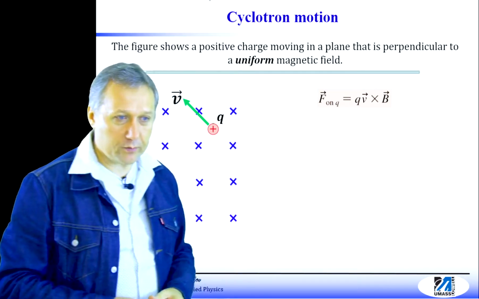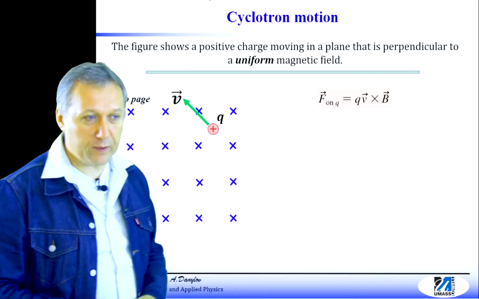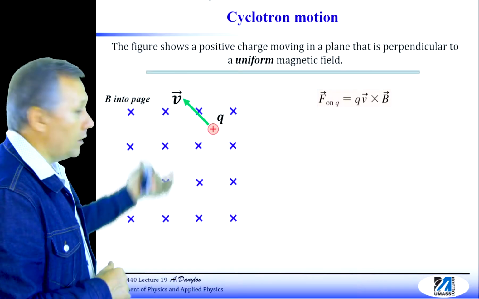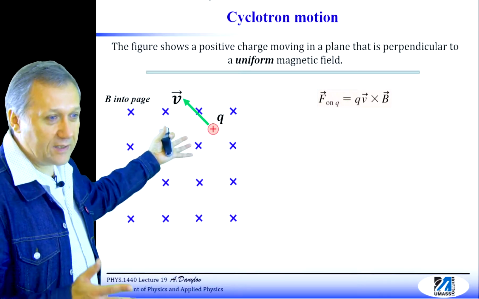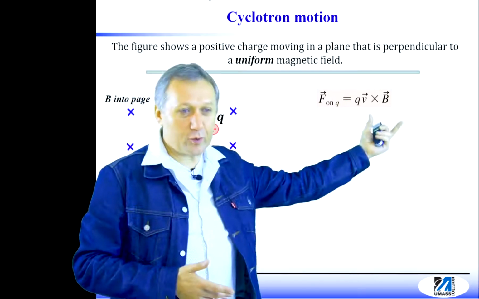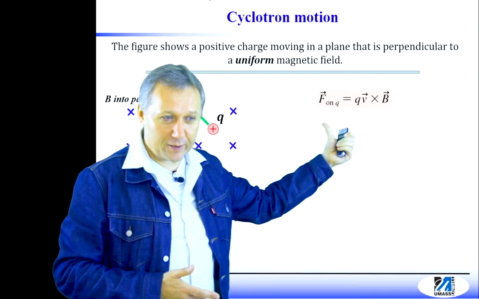Force acting on the charge. It's Q and the cross product of V and B, right? So let's first find the direction. 1.5 steps, but since the charge is positive, it's basically one step. The direction of V cross B gives us the direction of the force.